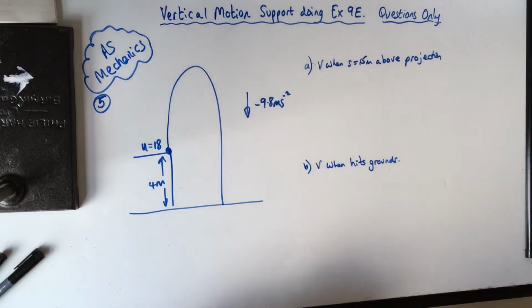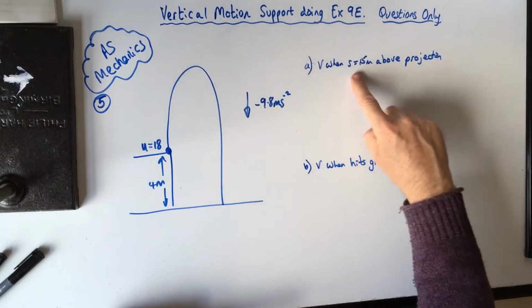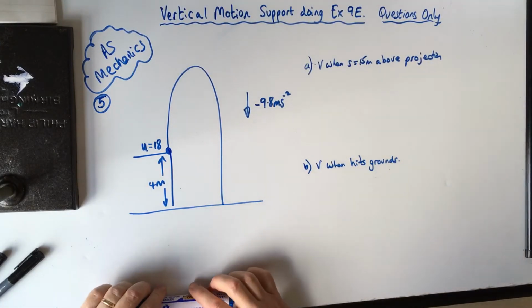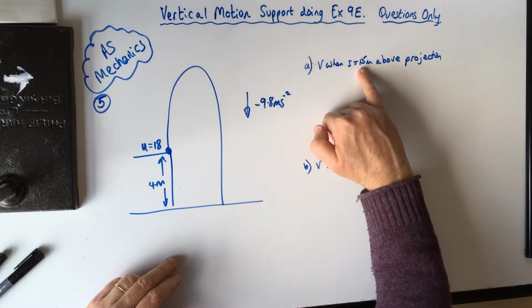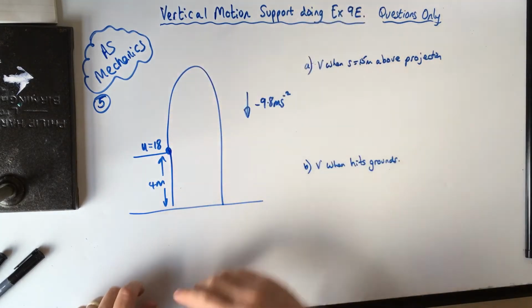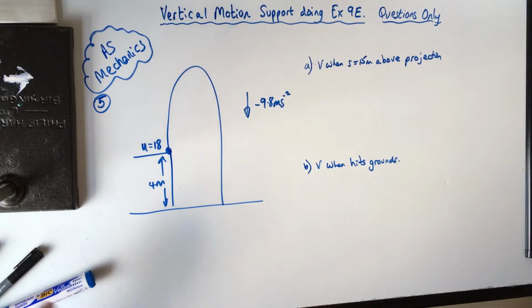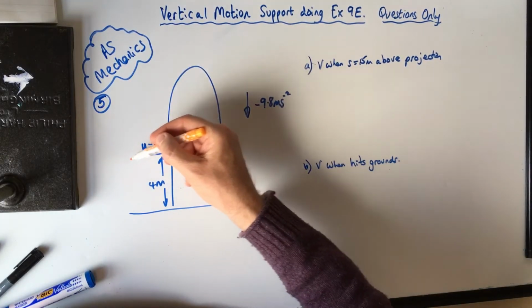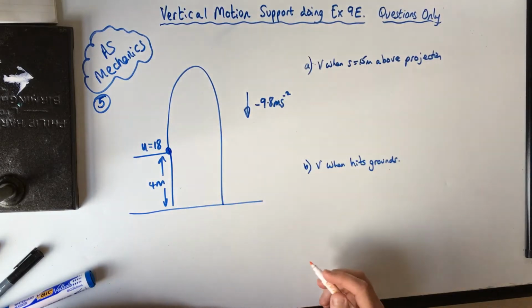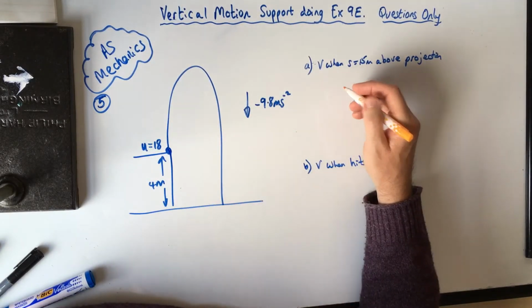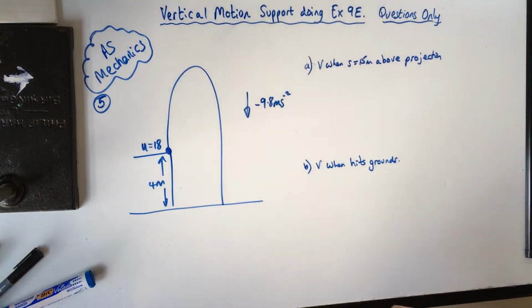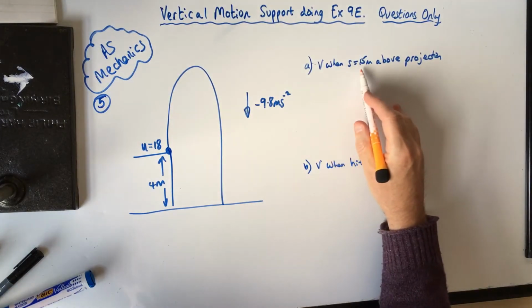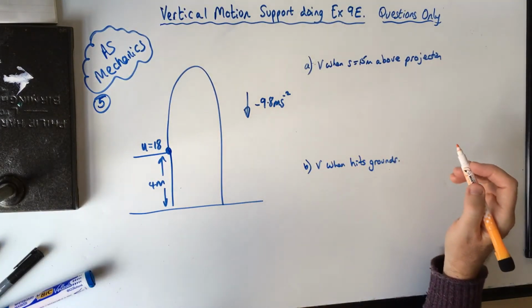Okay, so be careful with this question, because it might say when it's 15 meters above the ground. So you would then do it when s is 11 meters, wouldn't you? Because when s is 11 meters from that point there, this is s equals 0, that is minus 4. So this one here, number 5, what are we going to do? The velocity when s is 15.